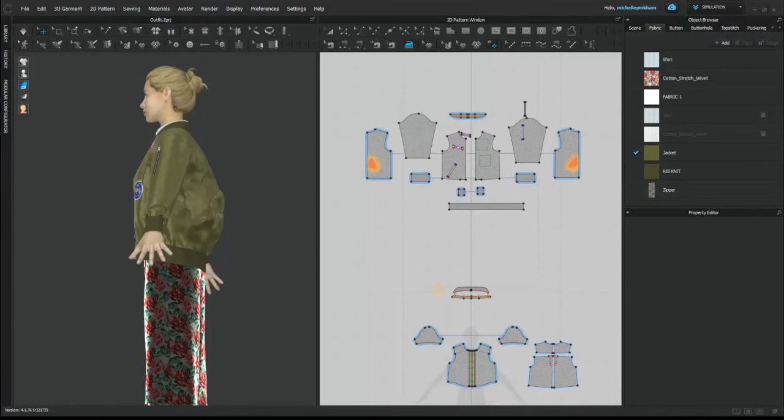One of the questions was, does my buyer need the same software to interact for fitting purposes? If you are creating CLO assets and you want to share them with somebody who does not have CLO, they do not have to have the software. There are two options. On the CLO3D website, we have a free viewer that anybody can download. You can send them your project file directly and they can pop that into the viewer and see everything. And they can maneuver around the 3D space just like you can in CLO.